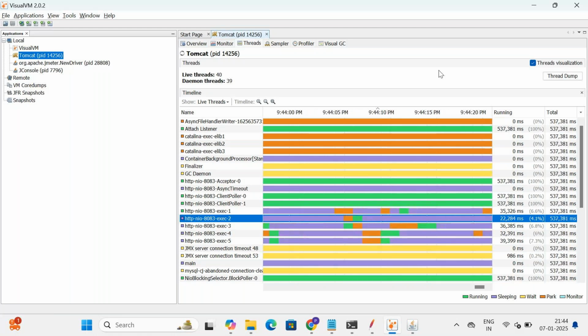A thread can go into a monitor state or a blocked state because that thread is getting blocked by another thread. We call it synchronization. We will go into that topic later. But to answer your question, monitor is nothing but a thread getting blocked in between execution. It is getting stopped temporarily because the resource that is required for the thread is not available, and it is used by some other thread.